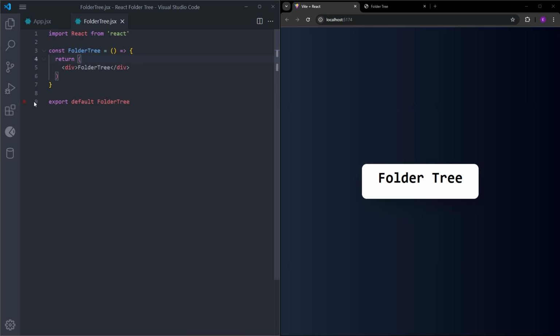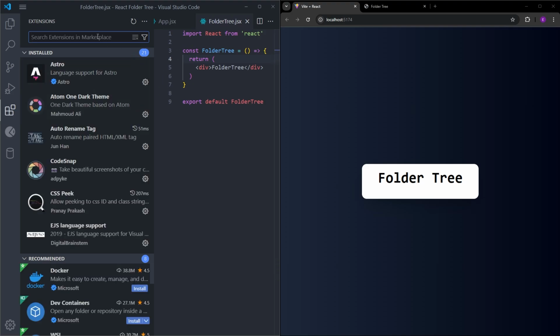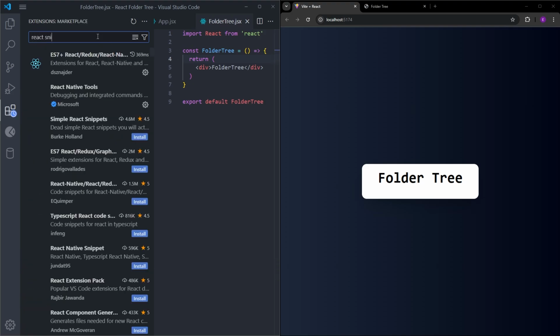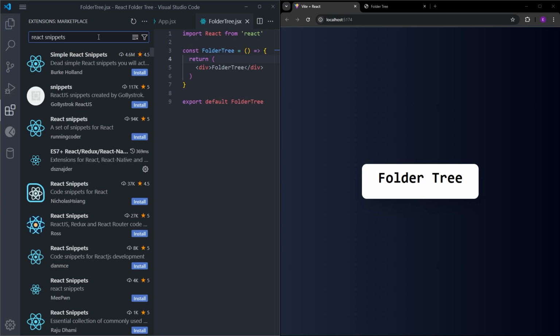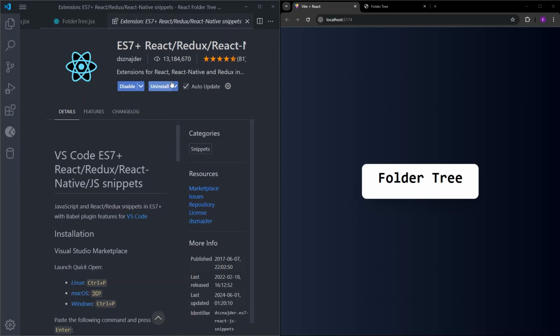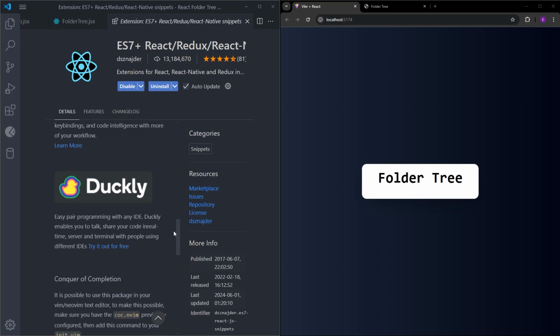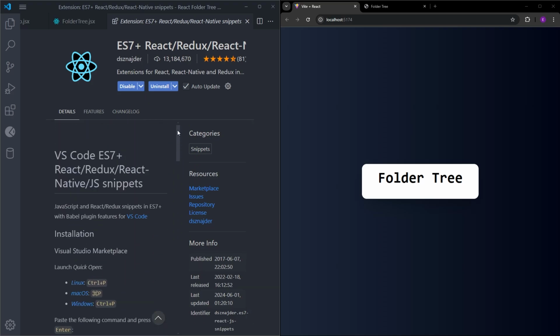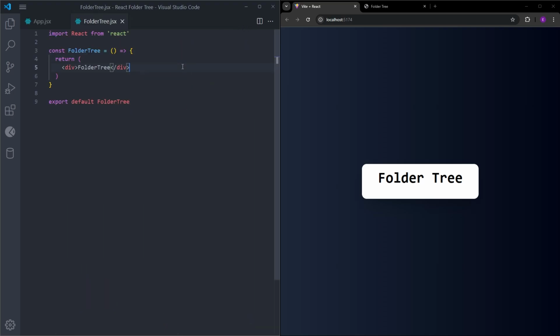To be able to use that shortcut, you need to install this extension called React Snippets. After you install this, you're going to be able to use rafce, and there is a bunch of other shortcuts as well. You can check it out. As you can see, the function also has the name of the file as well. So we are not going to change this one.